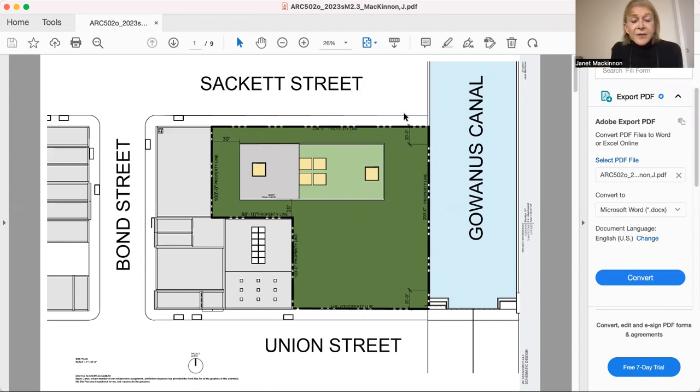Okay, here it is. And my project is in Brooklyn, New York. The interesting thing about the Gowanus Canal that is adjacent to the property is that it has been contaminated with industrial waste for decades. Consequently, the soils of all of the adjacent properties to the canal are contaminated in some way.